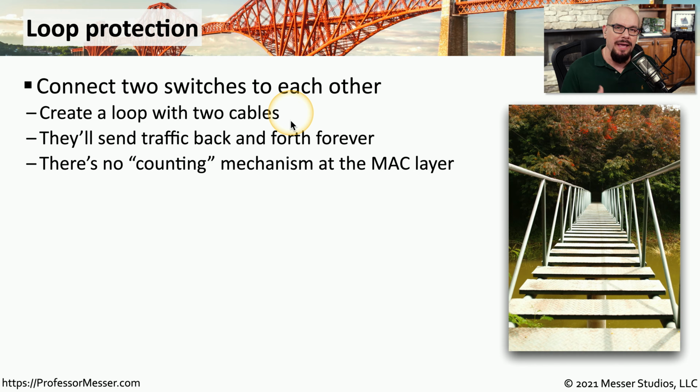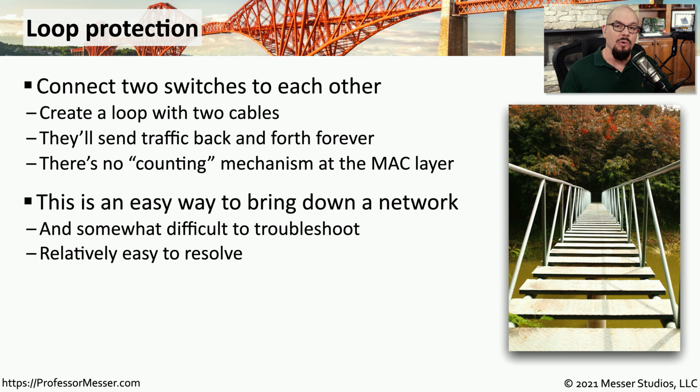And because there's no counting mechanism at the MAC address layer, that frame will go back and forth between those switches indefinitely. It doesn't take long for more frames to be added to the loop and more frames using up all of the bandwidth and all of the resources on the network. And eventually there is no communication at all for anything connected to either of those switches. This is relatively easy to resolve. You simply unplug one of the cables, remove the loop, and everything will go back to normal.